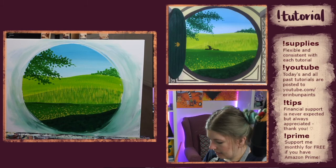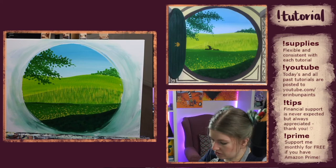I was honestly looking at photos of Hobbit homes from the movies, and they were all very earthy tones, so beiges, browns, things like that. So I was trying to keep it pretty similar to what I saw, but of course you're welcome to change it up. Frame, door frame, maybe the words.